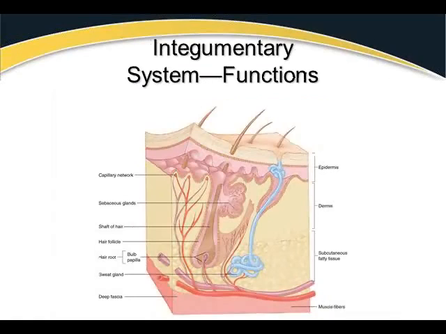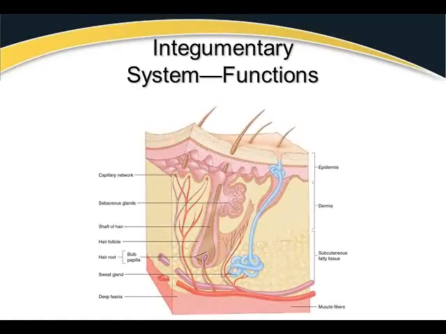So the integumentary system. The integumentary system is our skin. It is our largest organ of our body. It covers our body. The largest internal organ is the liver in the digestive system. But the integumentary system has a couple of very important things. It protects us, it controls our water, it's our temperature regulating system. We can excrete a little bit of stuff through our skin, mainly through either the sebaceous glands or the sweat glands. And then, of course, it is a protective armor, or a shock absorber, really.